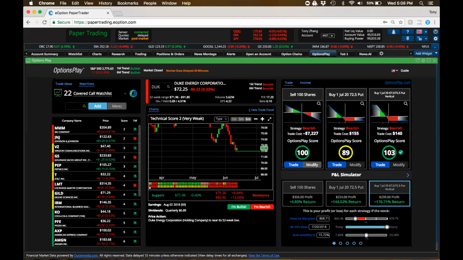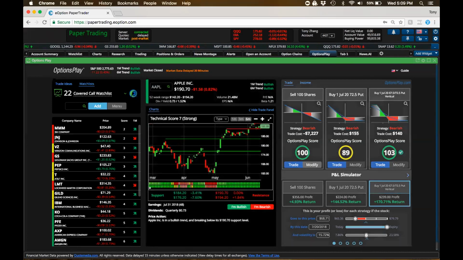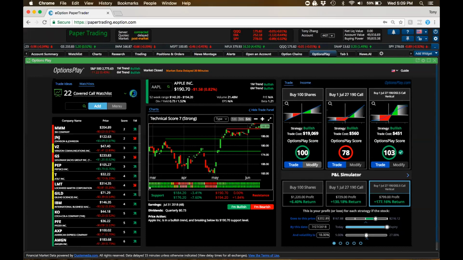What is the risk on a covered call? You said you may lose the stock, but you would be paid for that, right? So not really losing money. That is absolutely correct. You're never losing money on a covered call. The only thing you're doing is giving up opportunity. For example, like I said with Apple, if I sold the $200 call, then I'm giving away any potential rewards above 200. So it's not a real loss. It's not a realized loss. I would consider it a lost opportunity, per se. But you're absolutely right, you're not really losing money when your stock gets called away. You're actually making money because you've sold your stock at a higher price.